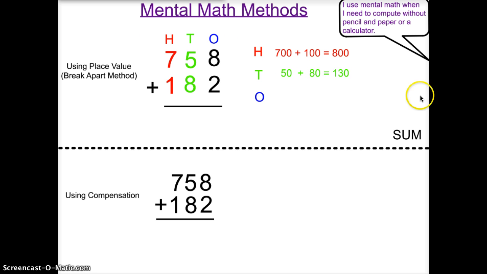And notice how I'm lining up my digits, so it will be easier to add and find a sum later. Finally, I'll be adding my ones digits. 8 ones plus 2 ones is equal to 8 plus 2 for a sum of 10. Finally, I'll add these together and get 940.